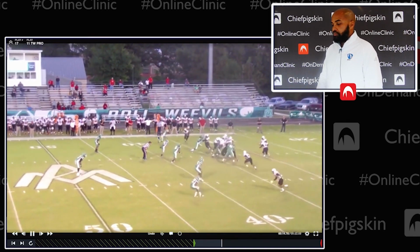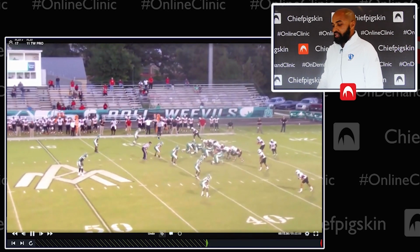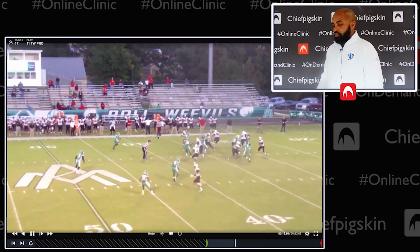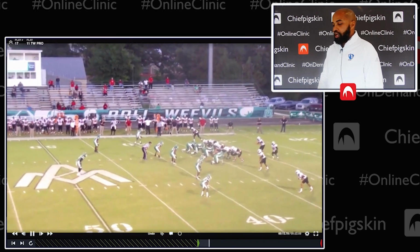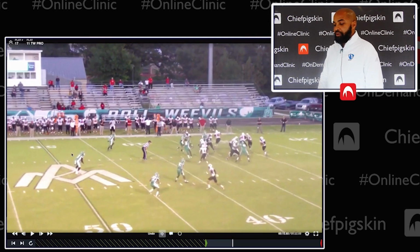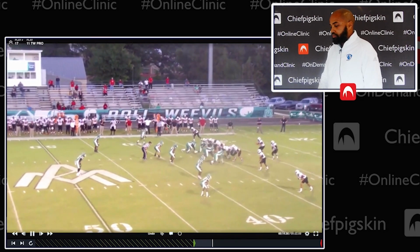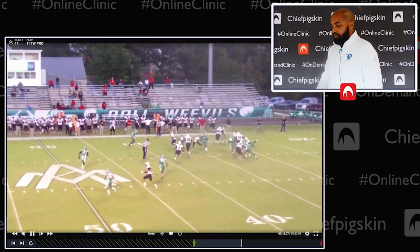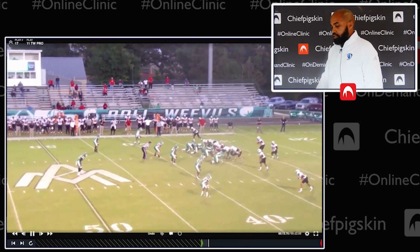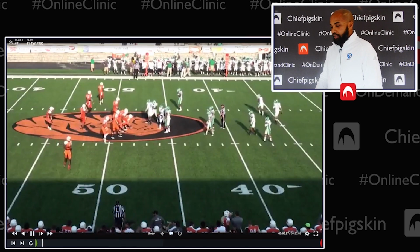Boom. Bang. We get in there, set the edge. Our weak side linebacker makes the play. It's a great job. The corner just have to play over top of, the safety have to just play over top of everything. Notice nobody's pushing him vertical. So I don't want him backpedaling and nobody's pushing him vertical. So he's doing the right thing there. Okay. So we basically got a zoning call here to the field because we had 2 with speed. That's perfect. It's a great job.